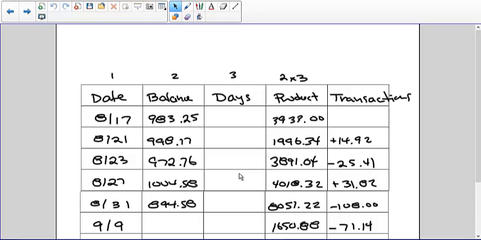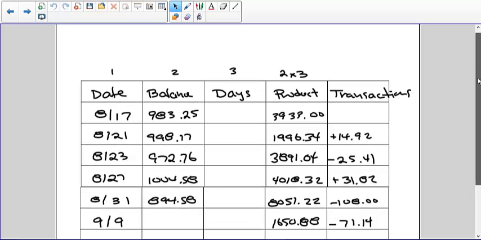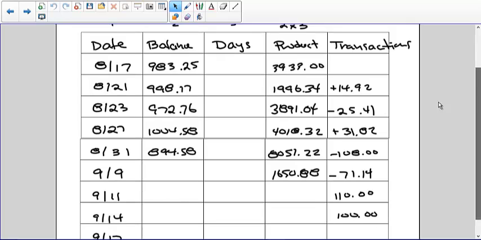Now, once you have a balance, then what they do is they calculate interest for the month based on an average daily balance. So that's what we're going to do. And I've got some of it already filled out, so we're going to fill in the parts that haven't been filled out. So let's do the balance.